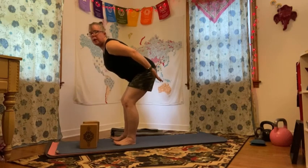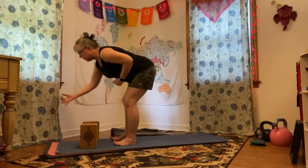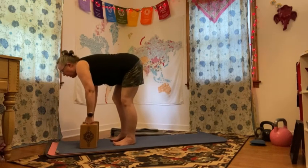You lift up halfway, flat back. Really press through those back pockets. Really lift that front body, that heart. Exhale comes down into that forward fold.